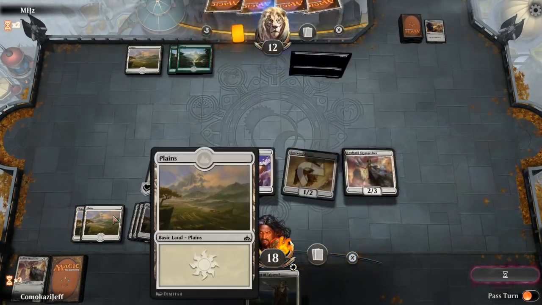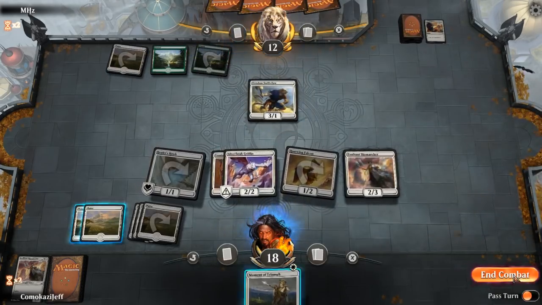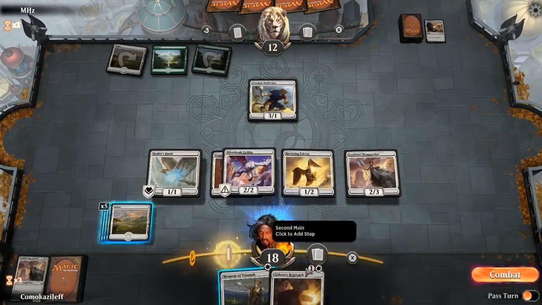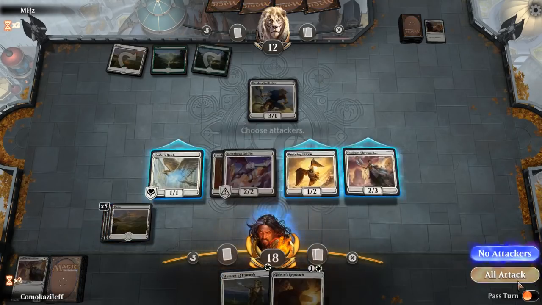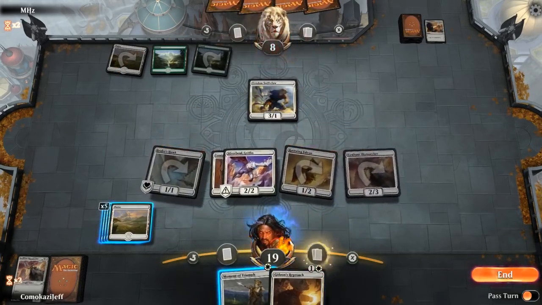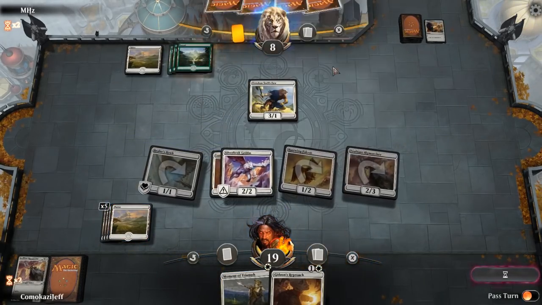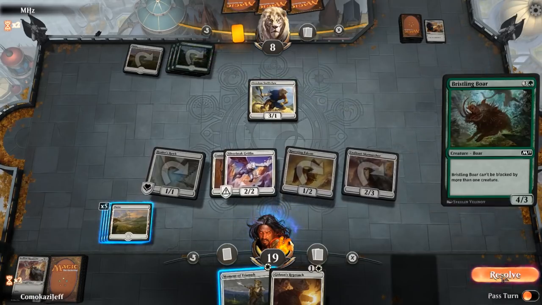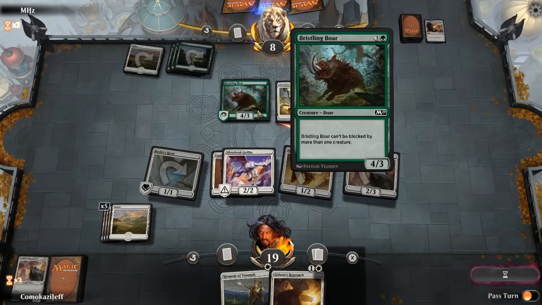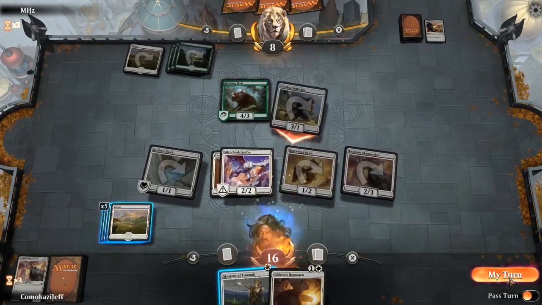With Pauper, I am a fan of monocolored decks. I think it's a little bit better altogether. Because of... Ooh, another Gideon's Reproach. Go to combat, swing in. I think it's a little bit better because... I don't know. You want to be playing multiple things on a turn because there's so much less removal or board wipes. Like, I guess we ran into a little bit of it in the last one, but typically you don't have that many board wipes. Yeah, so taking 3, pass to my turn.